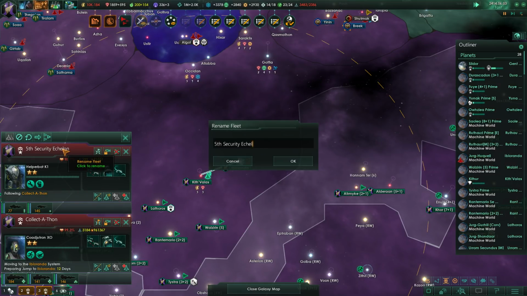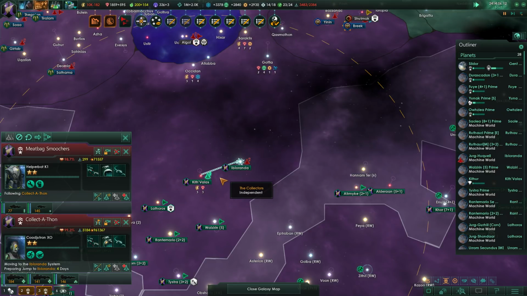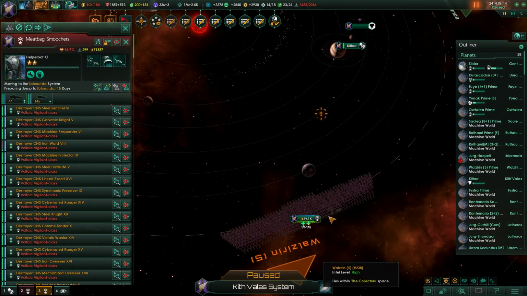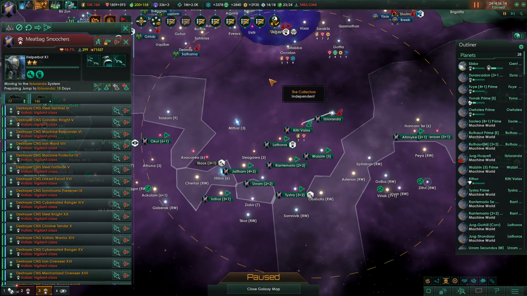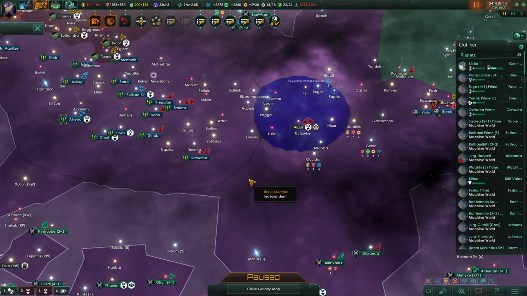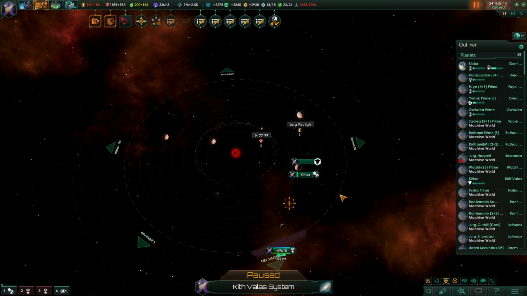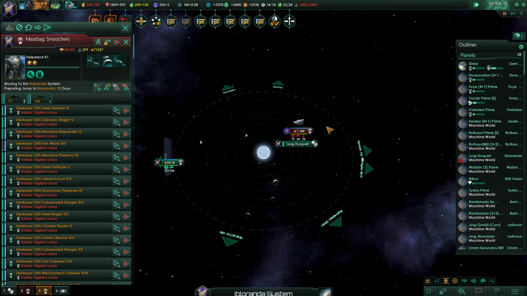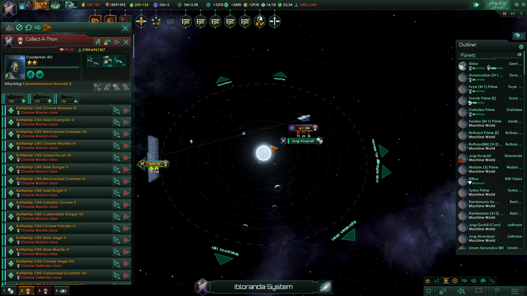Yeah, follow. You're no longer the security echelon. You're gonna be the, yeah, we're gonna keep the meatbag smooches. Don't follow the collectathon. Actually jump into that system and make it happen. Come on, be quick about it. Where you going? Aggressive stance, moving. I don't have a lot of time. I really don't have a lot of time. We gotta hit them, and we gotta hit them fast and hard. Okay, let's move towards them already.